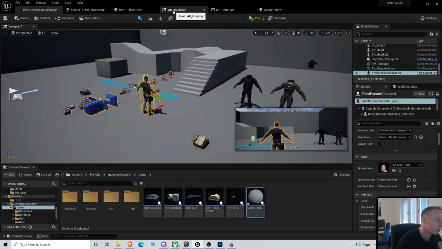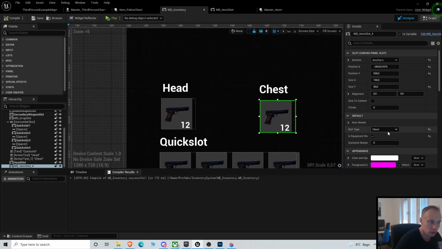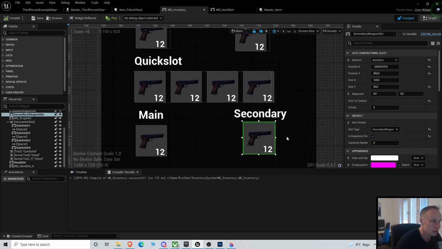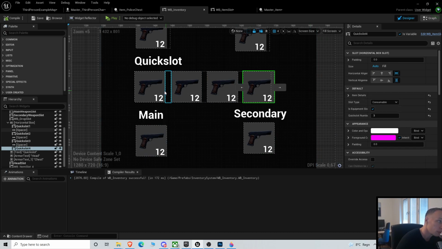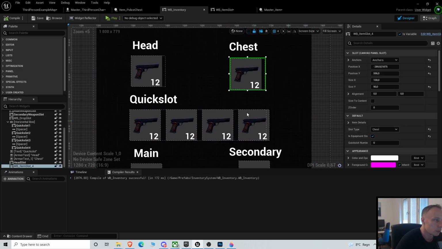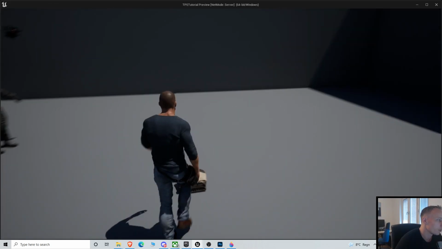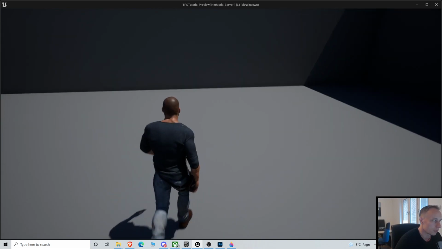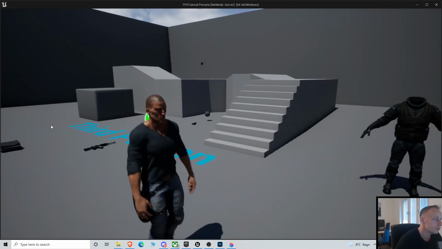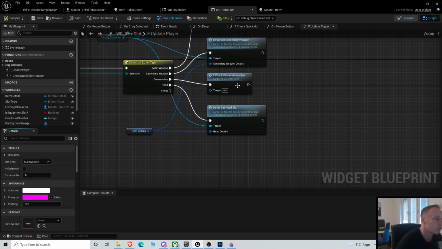Exactly, there are a few things we have to do. Firstly, in the inventory, you need to set the chest slot to an actual slot type that is chest, because this one is head, this one is secondary weapon, and this one is main weapon, and these ones are consumables. So this one needs to be a chest slot. Perfect. When that is a chest slot, that means we can pick this up and drop it on, but it doesn't do anything at this point. So we need to set that up, and we do that in the item slot, the graph.